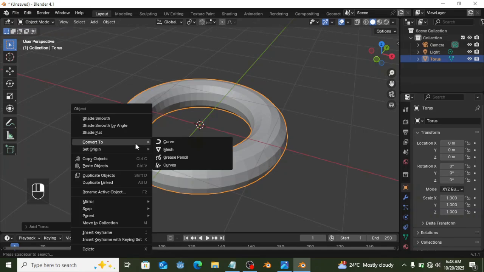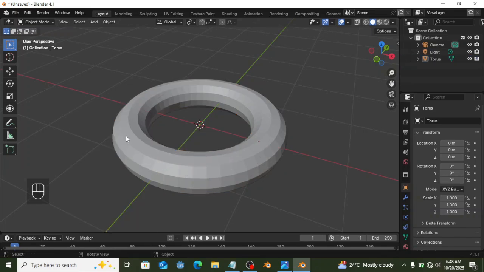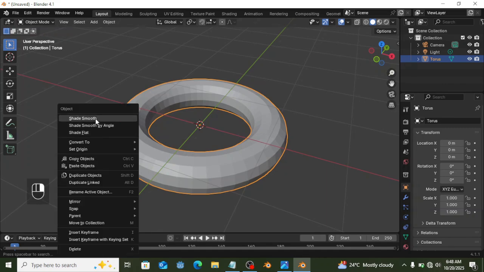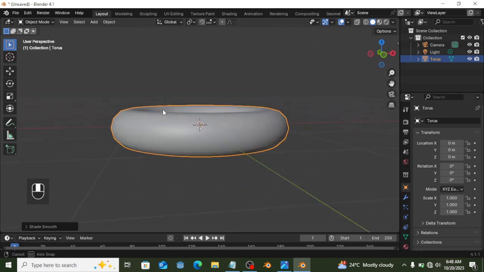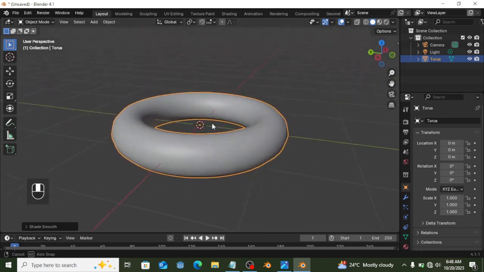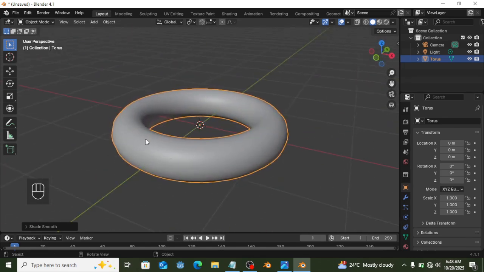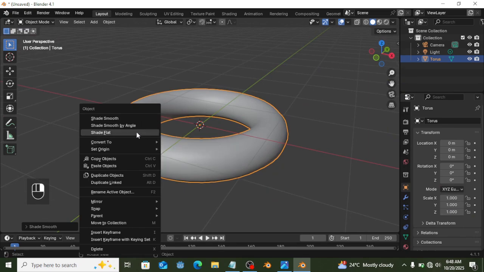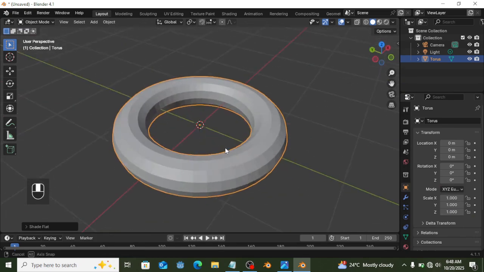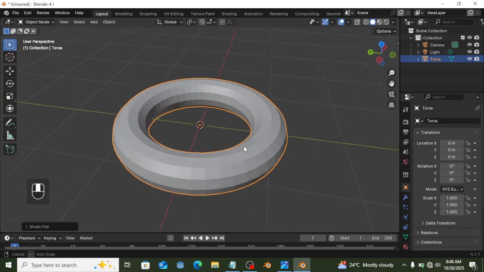And we do that by right clicking. Okay, don't forget we select an object in the 3D viewport by left clicking, and we already saw that now it has some yellow outline. When we right click and click on shade smooth, we are going to have this smooth shading. And don't forget this is still our normal geometry.